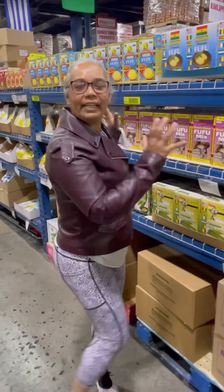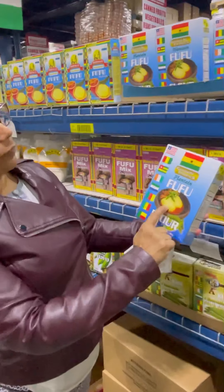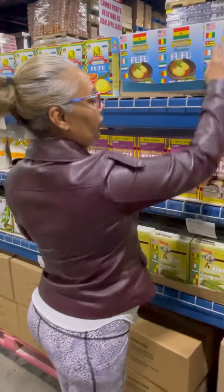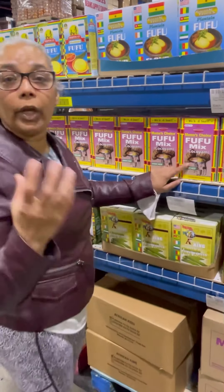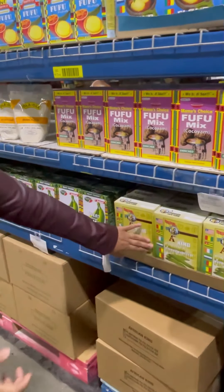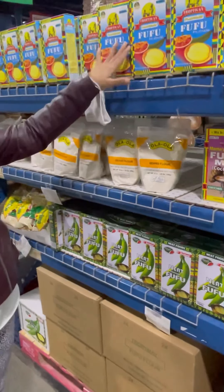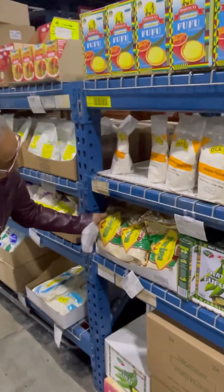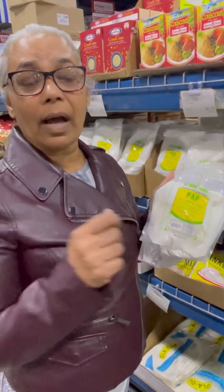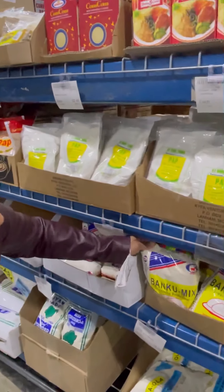This is the African lane — my African brothers and sisters, this is all their stuff. Small packets of fufu flour here, and this is the fufu you enjoy with soups and stews. This one is plantain. This one — fufu made from cocoa yam, a mixture of cocoa, which is the arrowroot, and yam — yellow, white, or negro yam. Another plantain one, all you have to do is add water. And there's bean flour, fufu flour again. Over here we have fermented corn flour, used as a thickening agent.